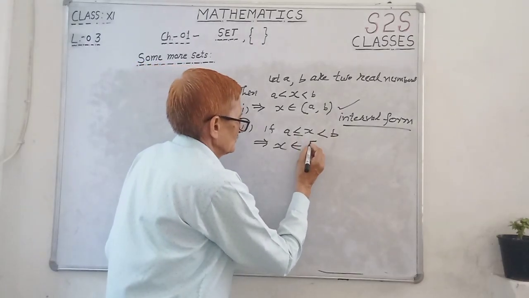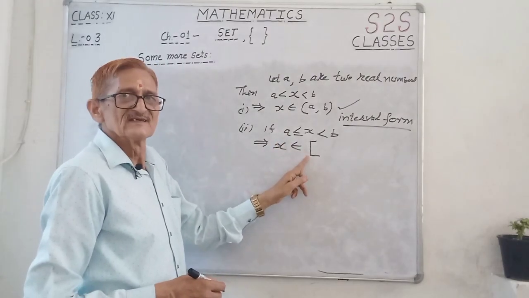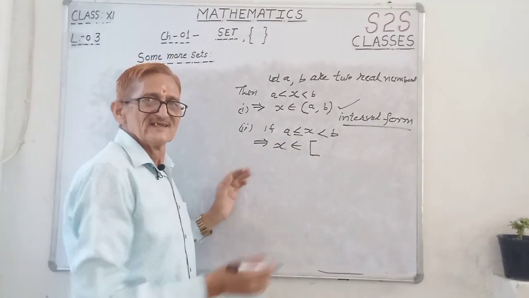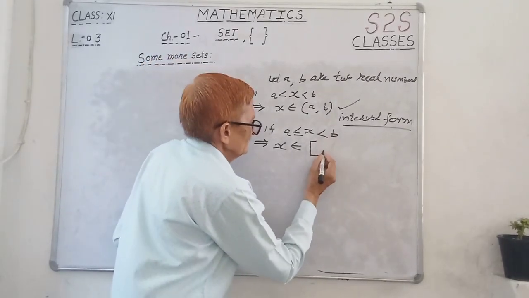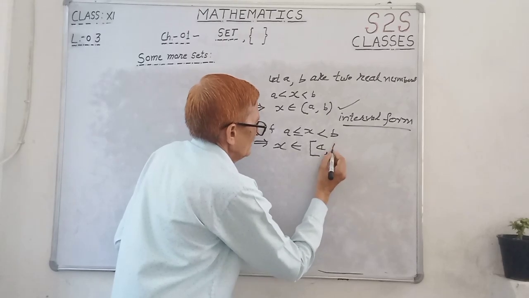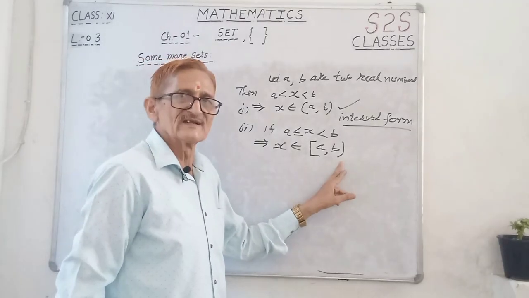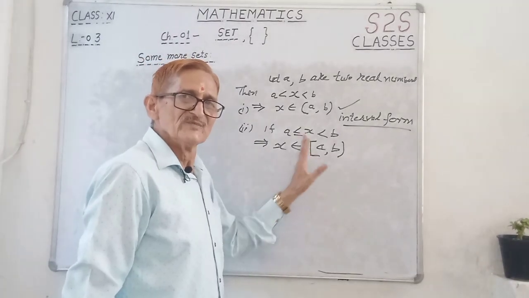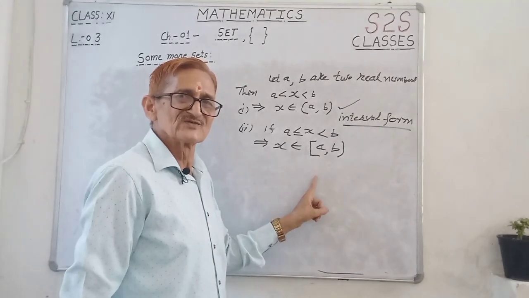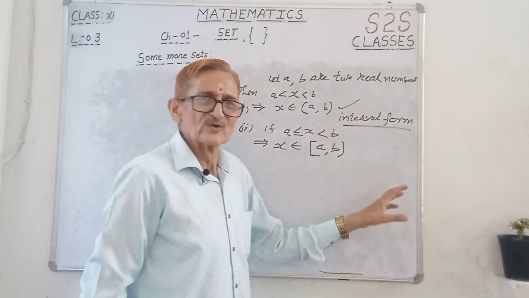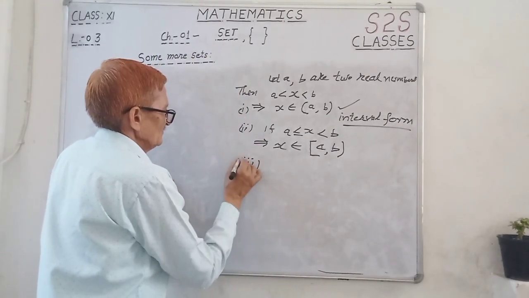A closed. Closed means square bracket, and a is included. Between all, a is included and a is there, but b is not there. So (a, b) open, we say open interval, round bracket. Closed means included, means square bracket. So included element gets a square bracket, open means not included.